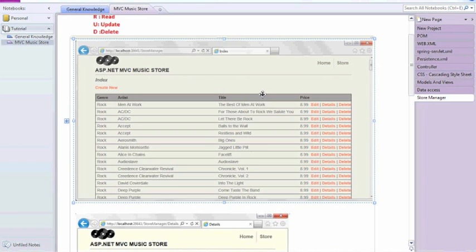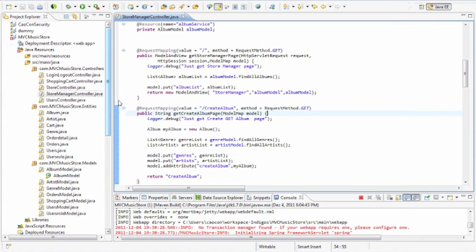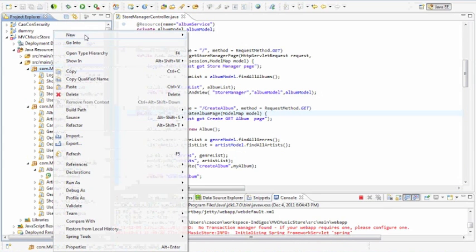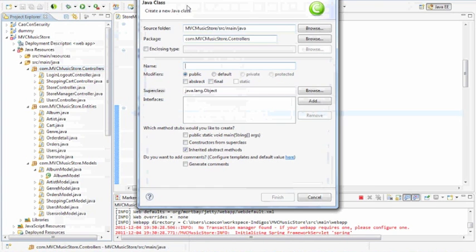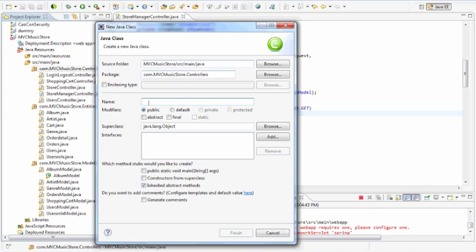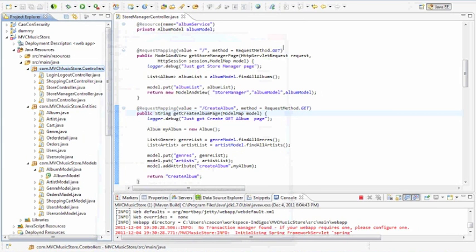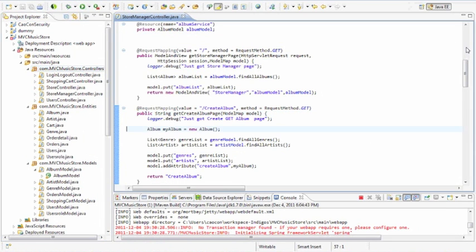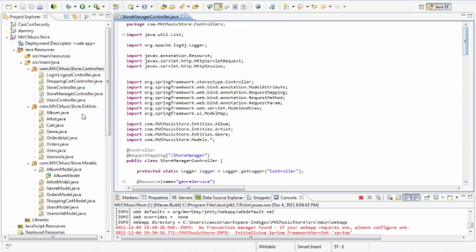This means we should have one view called the StoreManager view. And we have to create one more controller: a new class, and the name of the controller is StoreManagerController. Put it in here, and we have the new controller.